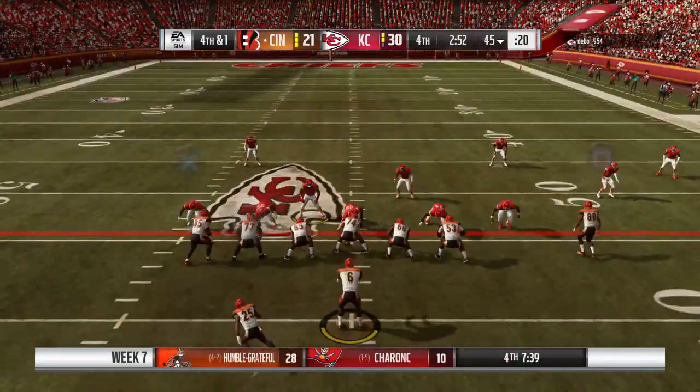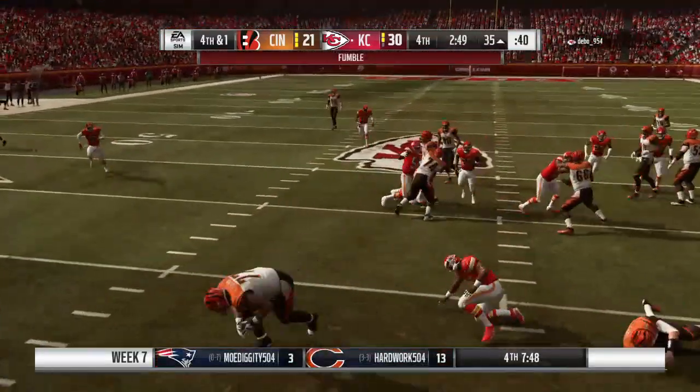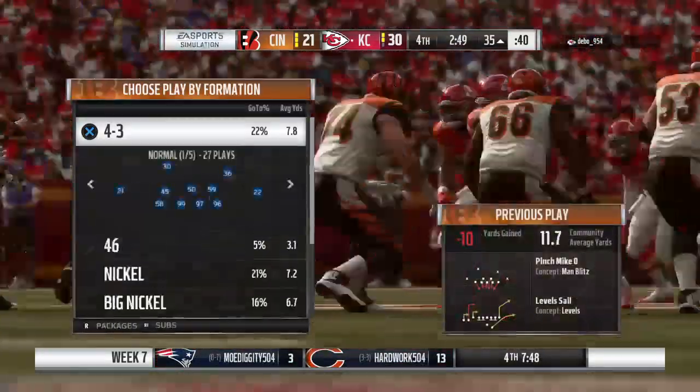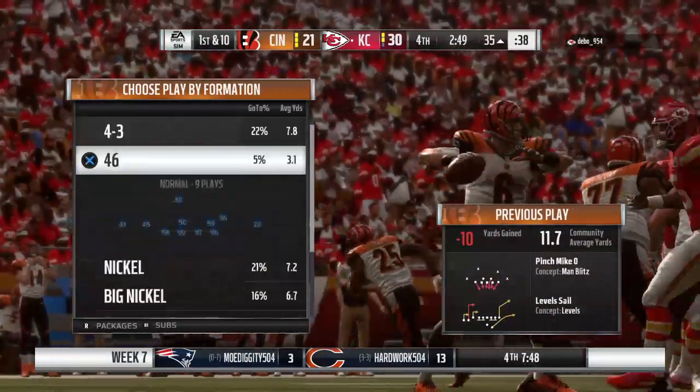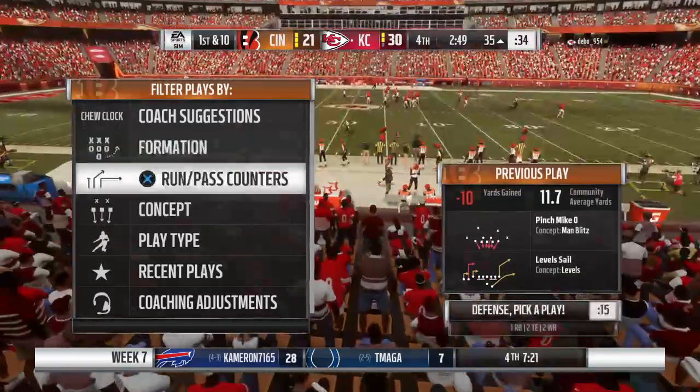Hurry up, here we go. Got to try it here. He's back to throw. Nowhere to go here. He lost the football. The Bengals try it, but it doesn't work out. And the Chiefs will have the football back in excellent field position.